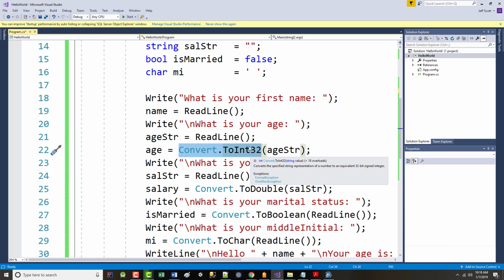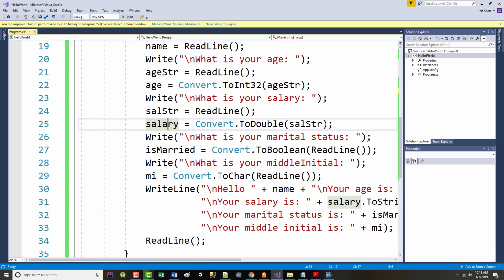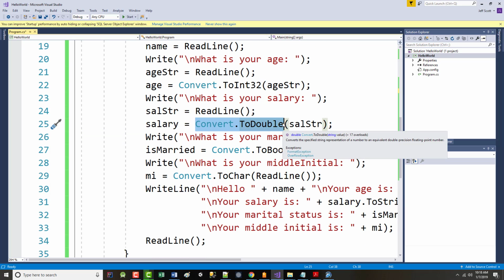What's the difference? The difference is the range. For a 32-bit, it's like -9 billion plus to +9 billion plus, which I considered for an age to be plenty big. And for 64-bit, it's into the quadrillions or something like that. So if you were working with like the national debt or whatever, you might use something like that. Okay? That's not meant to be a political statement. It really is not. Then we do the same kind of thing for the salary. But notice for age, since it was an integer, we do a convert to int. For salary, since salary is a double, we do a convert to double. See that?